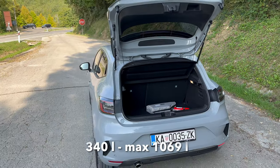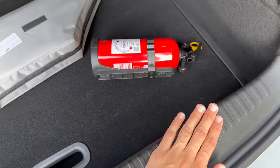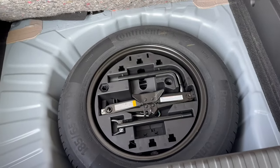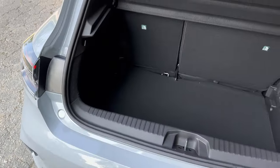Cargo space — opens nice and tall. This is about six fingers of height to the loading area. We have a fire extinguisher here. Let me remove this to show you the false bottom — you can enter underneath, or tuck it in like that giving you about five fingers from there. Now you can take this out, and inside look at this — they didn't leave an opening but you can take this out and you have a full spare tire. In the hybrid you get a smaller dimension spare tire, so in this petrol model you get more room.